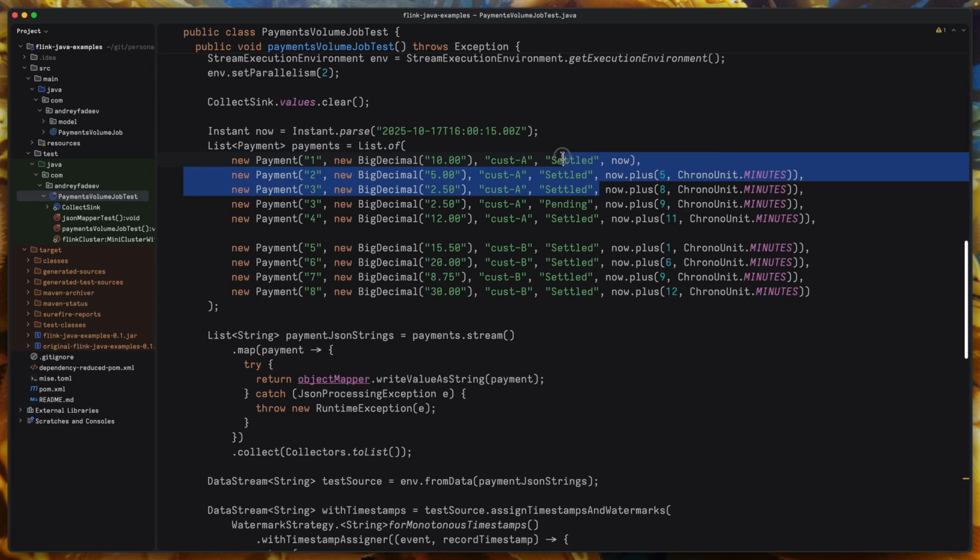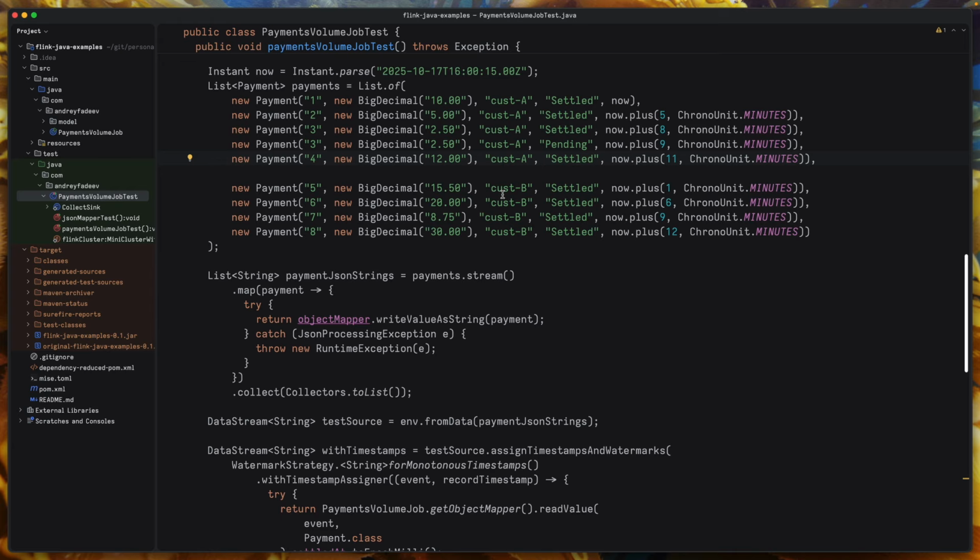So it will be 3 payments in the first window, and 1 payment in the second window. This is plus 11 minutes, so it will be in the next window. For customer B, we'll have 4 events in total. 3 of them will be in the first window, and the last one will be in the second window.